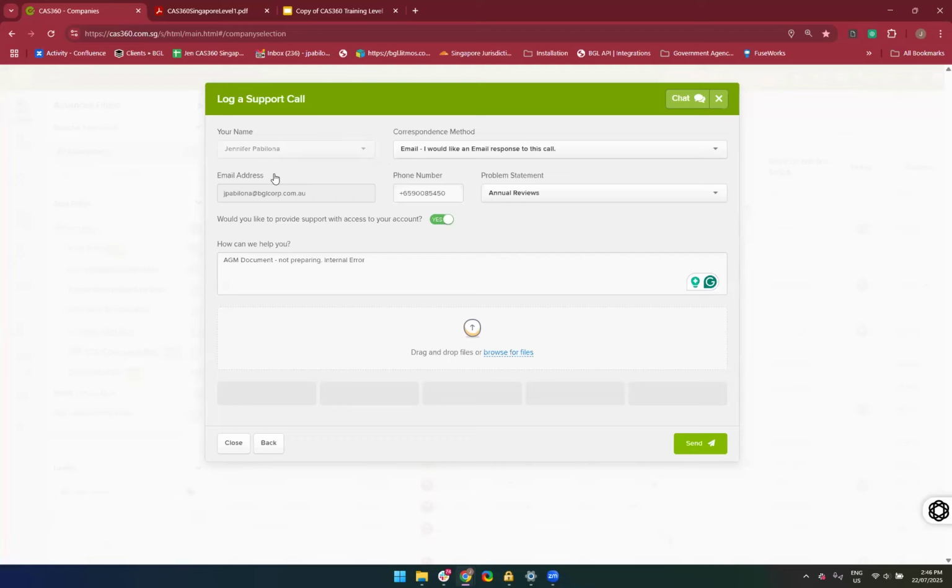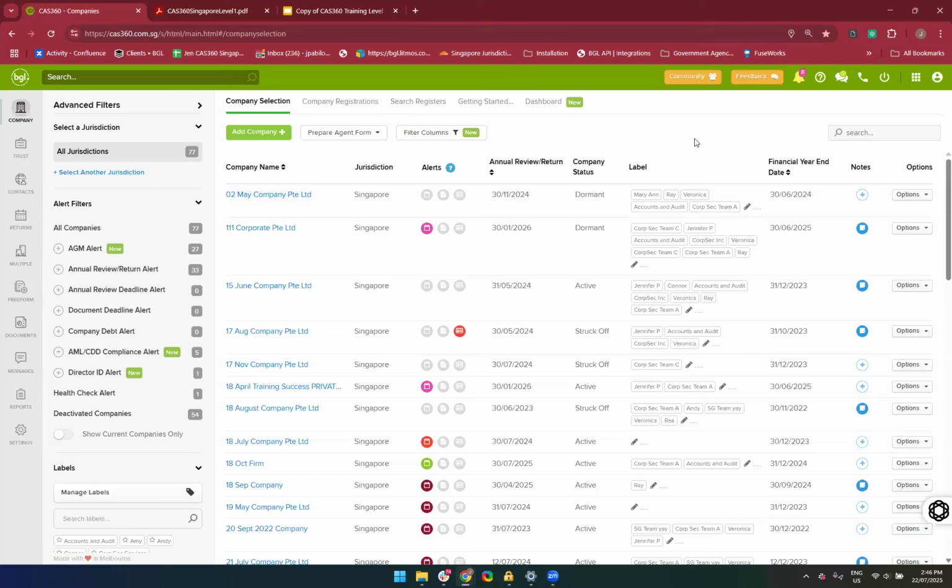You can discuss more about the issue that you're facing and share any supporting documents, or if you want to reply to the support consultant, you can use that same email thread. I won't be able to show that at the moment right here. Any questions so far on the support ticket?